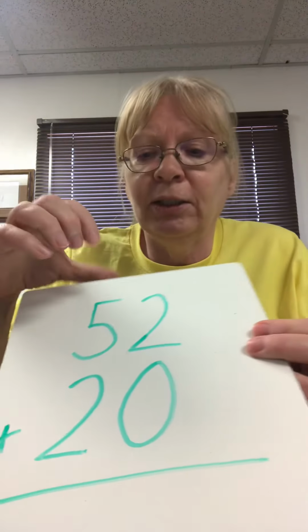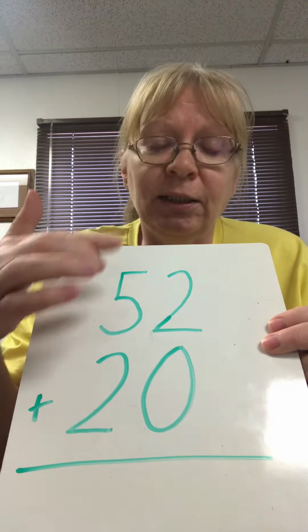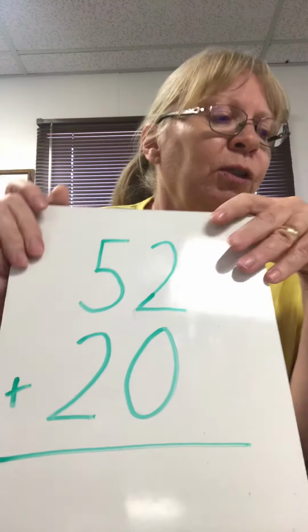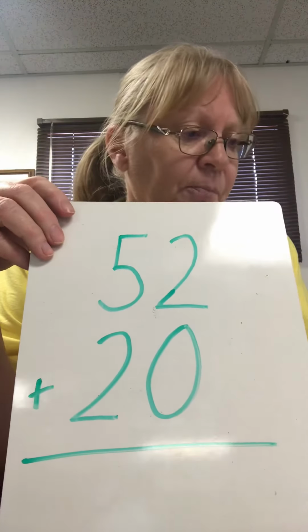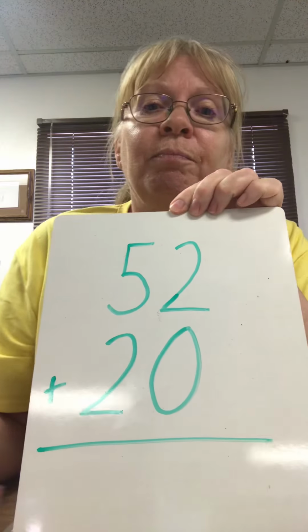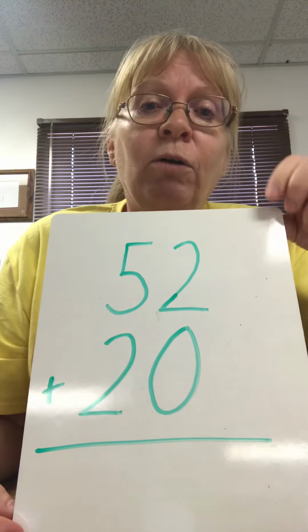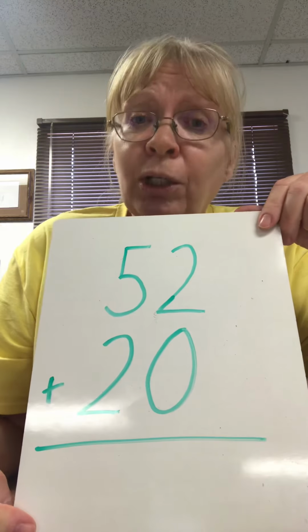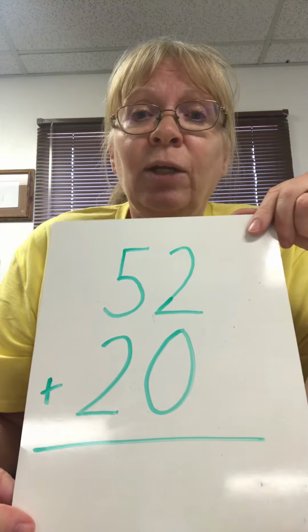What we're going to do today, the first thing, is work on adding 2-digit numbers. And 2-digit just means 2 numbers, like numbers in the tens place. I'm going to do the first 3 problems on your page, adding with no regrouping, A, and I'll do 3 of them for you, and then hopefully you can do the rest on your own. If you have any questions or any problems, be sure to give me a call, because I'm here to help, and I want you to do your very best.